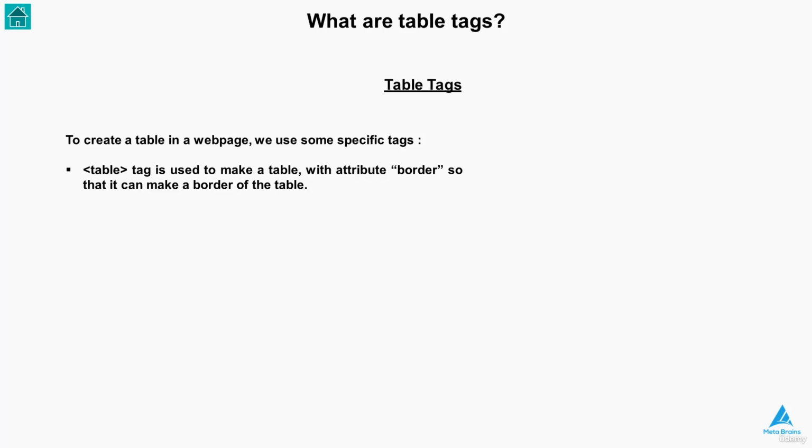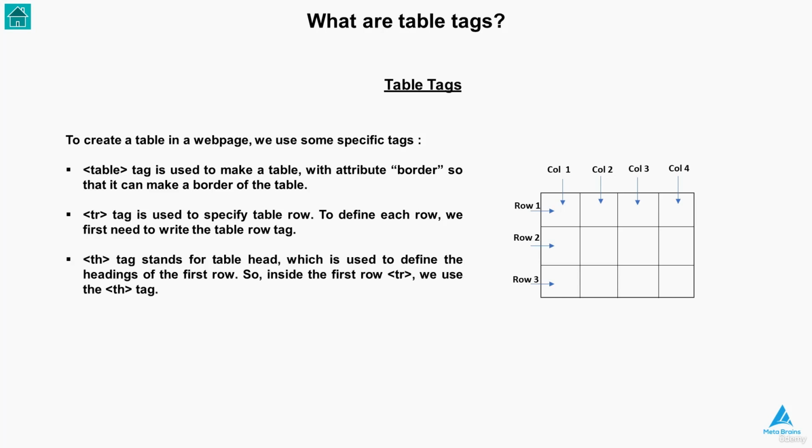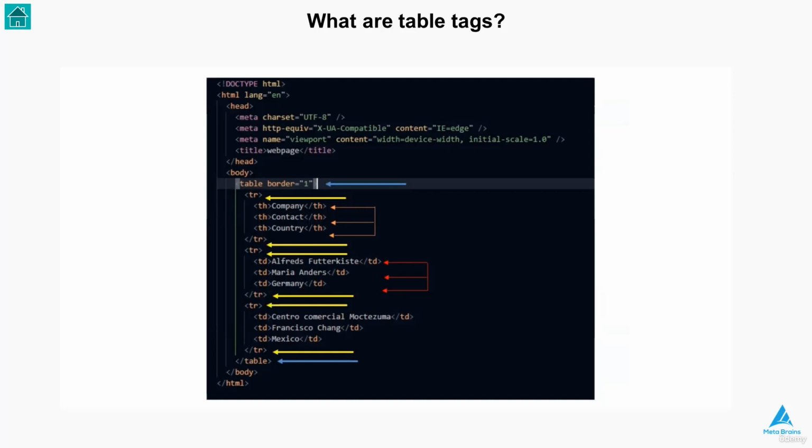Second, we have the tr tag. It stands for table row. You can use the tr tag to refer to table rows. Third, we have the th tag. It stands for table head and is used to create headings for the table. Fourth, we have the td tag. It stands for table data and is used to make columns. Now in this picture you can see how I have used these tags depending on the number of rows and columns required. Do not worry if it looks too complicated to you, I'll explain everything as we move forward.